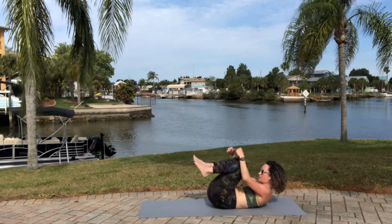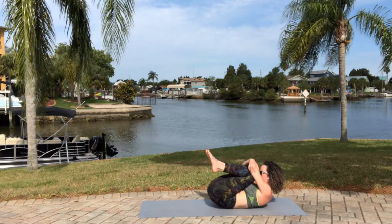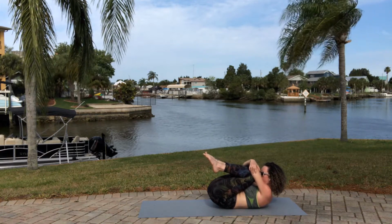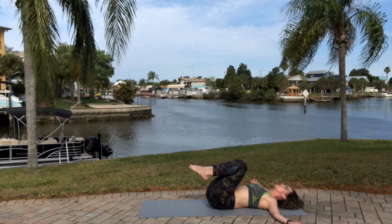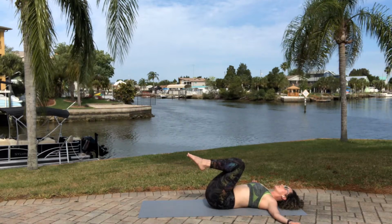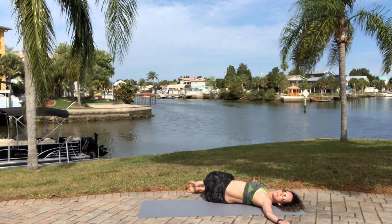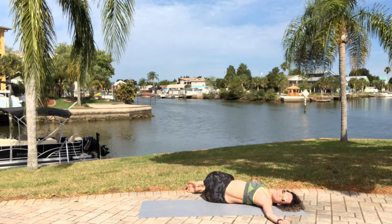All right, take a moment to draw your knees into your chest. Maybe nose towards knees. And keeping your knees in, arms coming wide or to a cactus. I want you to inhale here. And exhale, drop knees to the right, gaze to the left. And this gentle supine twist.